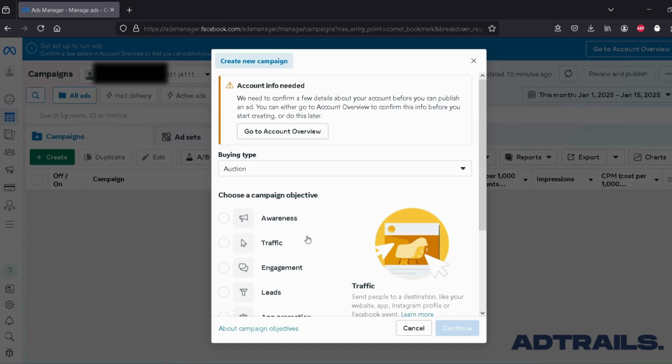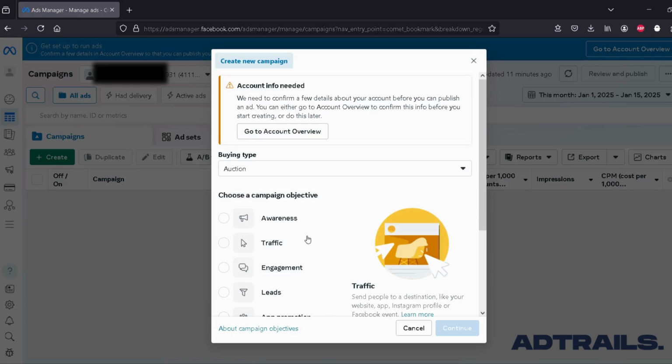You should consider using the sales objective if you have a clear product or a service to sell, like a physical product or a digital product. It doesn't really matter, regardless of the product's nature. If you want to sell something, of course you're going to choose the sales objective. You should also consider it if you have a website or a landing page or a platform that is optimized for conversions, like having a smooth checkout process or a pretty good solid lead form, etc. Or if you're ready to measure the results in terms of ROI and ROAS.